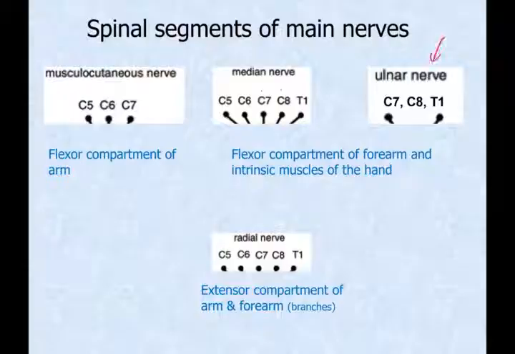Now, when it comes to the ulnar nerve, some textbooks give different versions, which is not wrong. Some textbooks mention that it is only C8 and T1, but it is possible that it carries C7 as well, so I added this. I got this picture from Richard Snell's anatomy book and then corrected it. He only gives C8 and T1, but C7 can also be included, especially because wrist flexors are supplied by C6 and C7. The ulnar nerve supplies some of the wrist flexors, so it has to carry C7. So this is about this slide. Remember these important points.